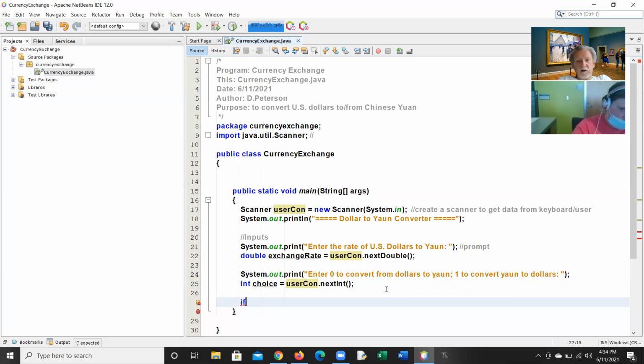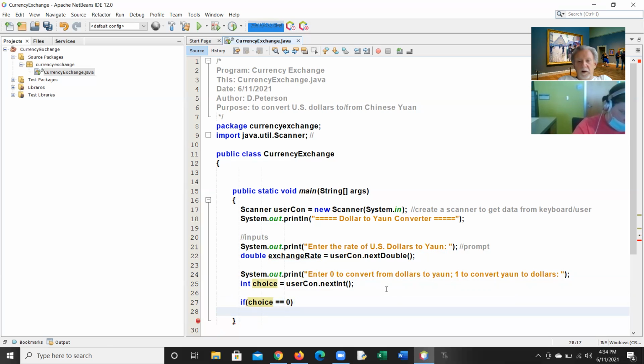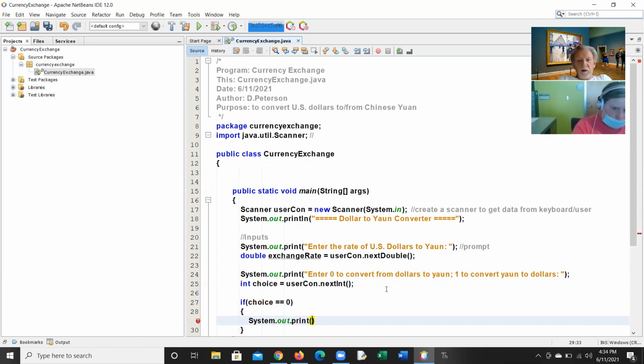So if the choice is equal to, again, two equal signs because it's equal, 0, then what we want to do here is, we need a prompt because we need to know how much. So we're going to say system.out.print, enter the dollar amount to convert.